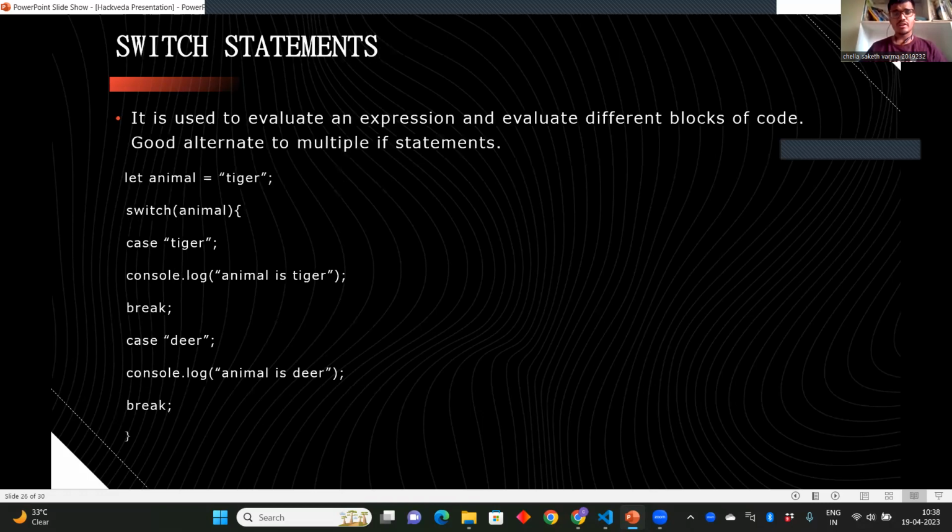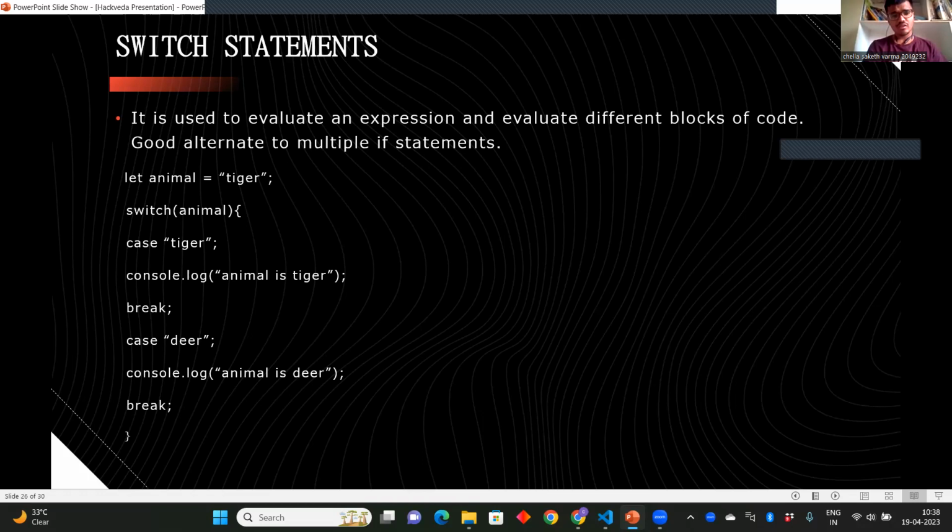Next, the switch statements. A switch is used to evaluate an expression and execute different blocks of code. It can be used as a good alternative for if statements. Like here, we have declared a variable animal as tiger, and we use switch on animal. The case is tiger, and it consoles animal is tiger, and then it will break.